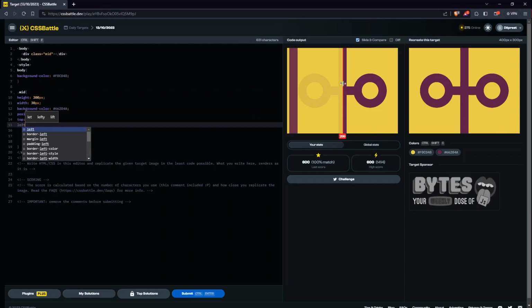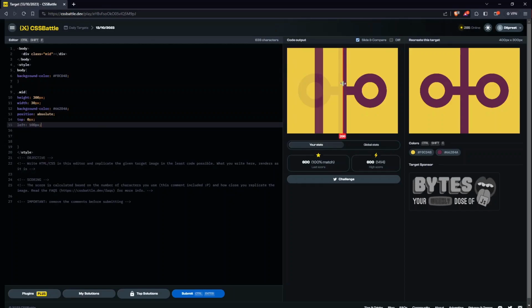And the left value should be, I think, 100 pixels. No, we have to go for more. 150, 160. This is more of a hit and trial. 180. 185 looks correct. Yep.